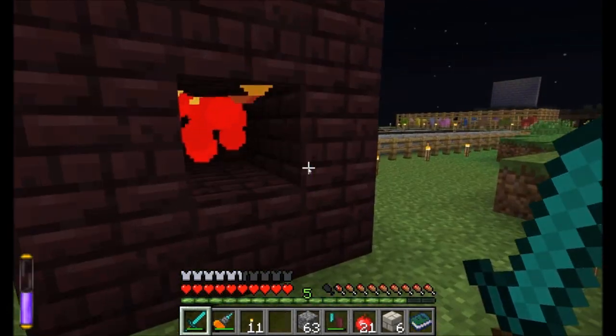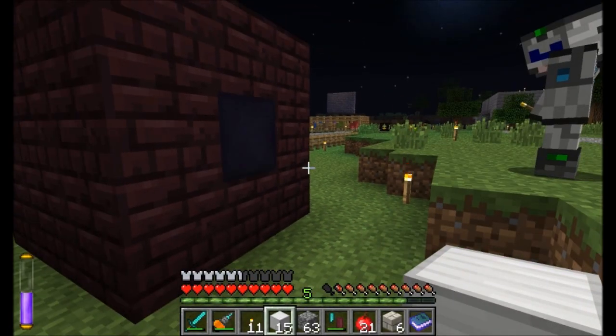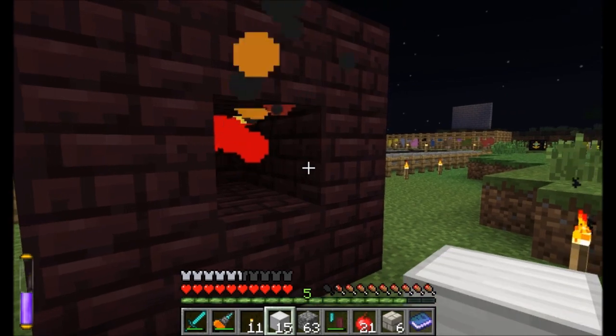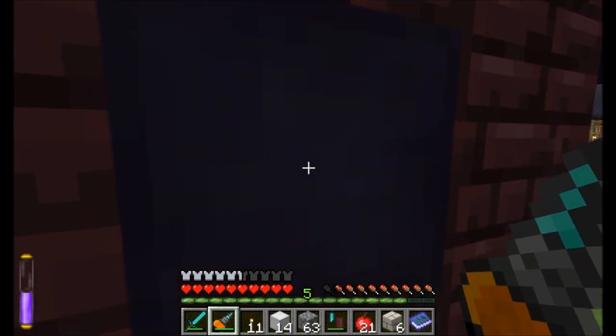So how do you cook stuff in it now? Now I just have to put a block of iron in front of it. Boom, like that. Yep. Nice. Now, I think one concern is that when you break it, sometimes it might go into the fire and burn up, so you should put a block breaker or something there.